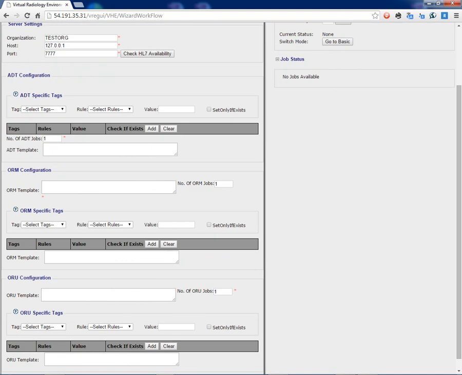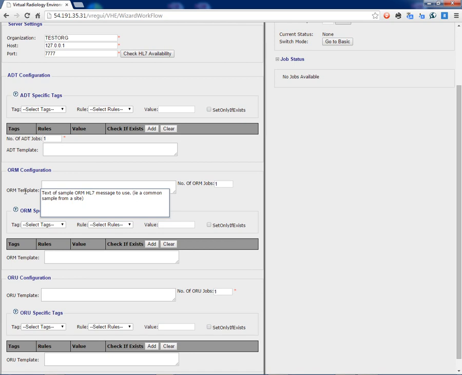In this case, we can allow the VRE system to generate an ADT message on its own, and that's true for each of the message formats that we're using. In this case, we've chosen an ADT. So a sample ADT message from a site can be copied and pasted here. Prior to sending this HL7 message, only the values specified in the data tag configuration will be updated, i.e. the MRN, the patient name, address, etc.